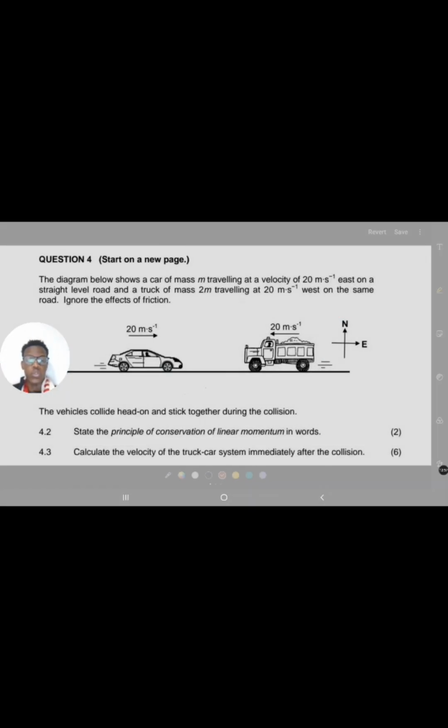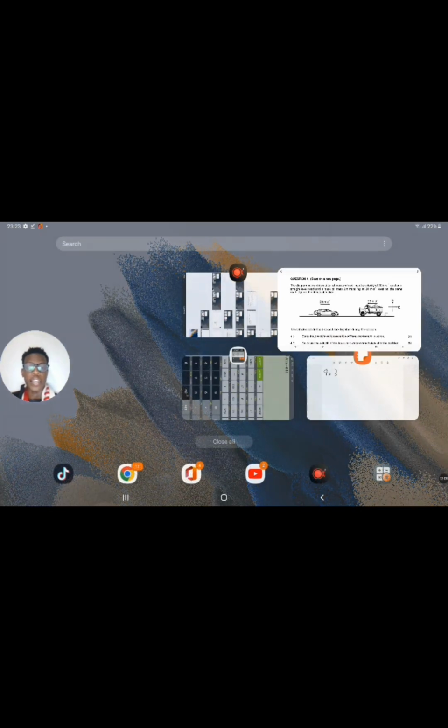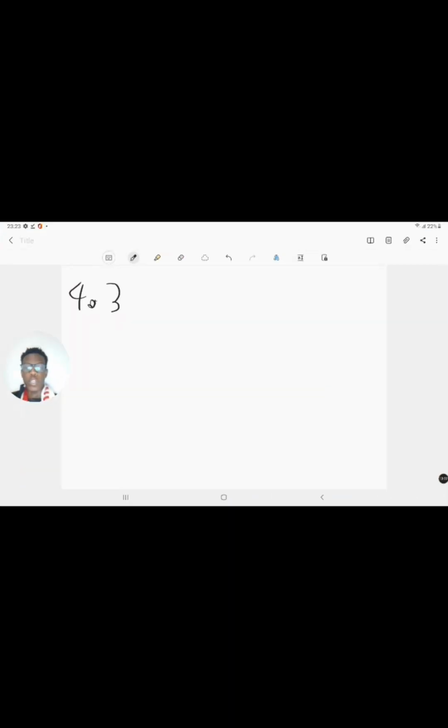Now you've got to establish your sign convention. Sign convention is basically you just saying which direction is positive and which direction is negative. That's all, right? There's no fancy way that you have to say it. You just have to let the examiner know which direction you consider to be positive. So you could do it a number of ways. Just make sure that they know that you are specifying your sign convention, right?